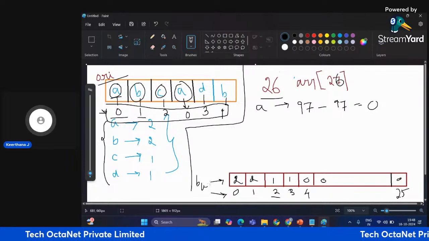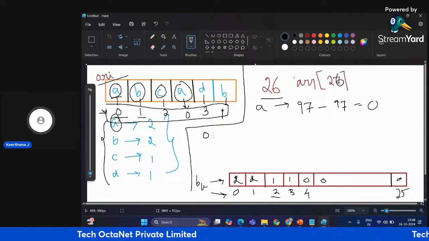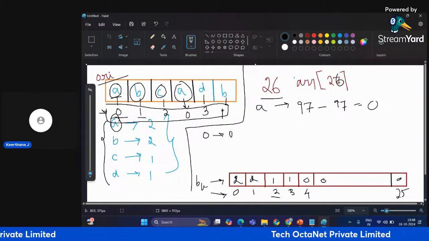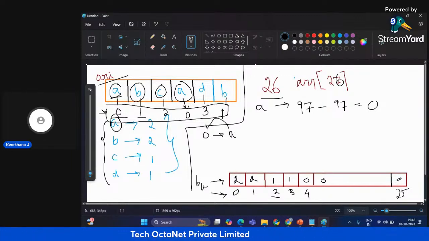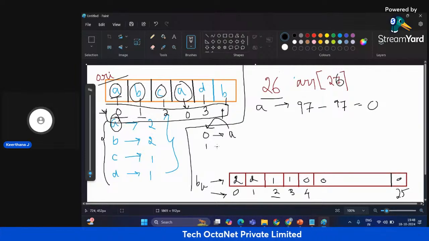Now I have received this bucket array, but I want to retrieve the element a. So I want to write the logic stating that 0 means a. We have converted a to 0, and then only we have stored the element here, right? So now I want to say this 0 index corresponds to a and 1 corresponds to b.